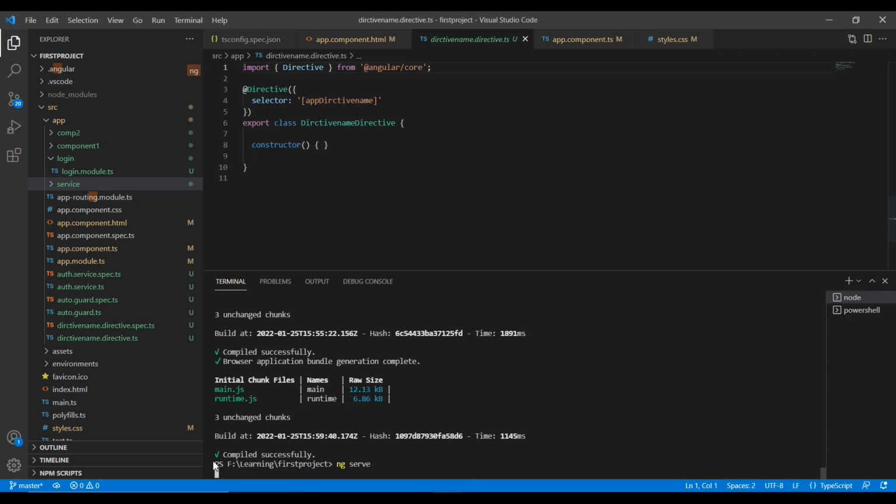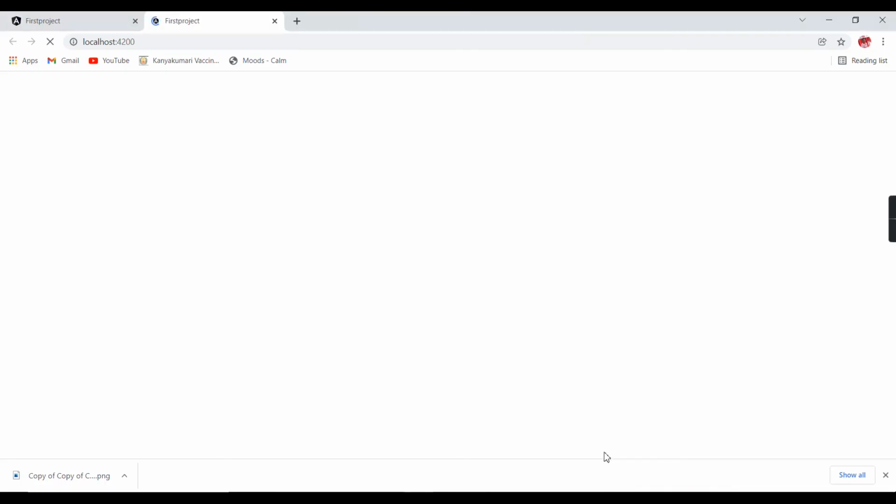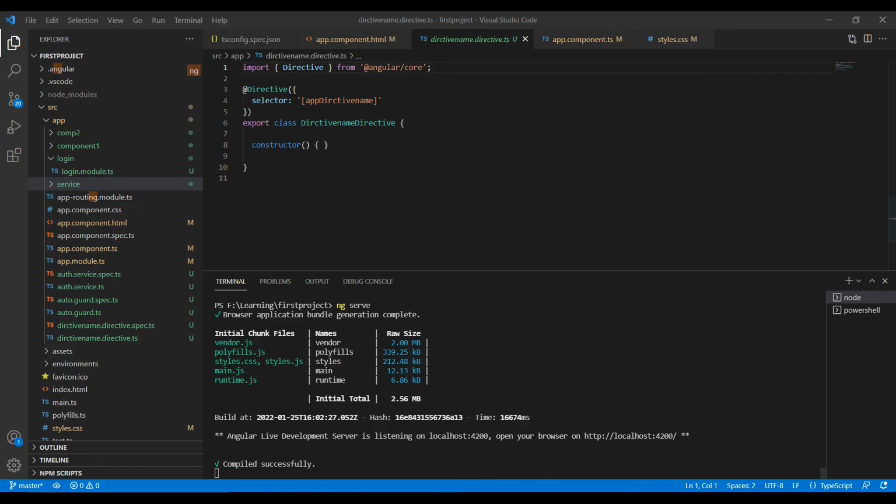ng serve. See, our application is running on localhost 4200. Okay, it's working fine.